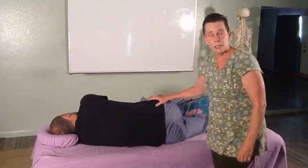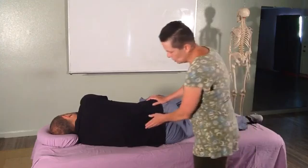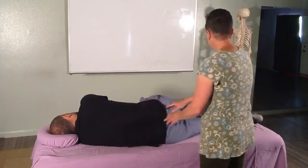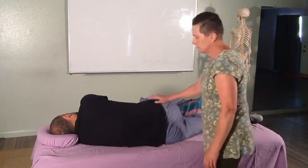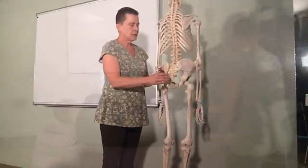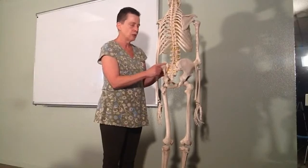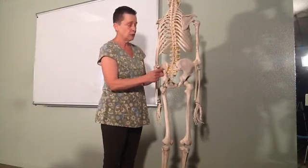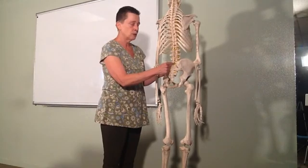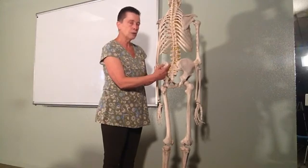Okay, the SI joint. The SI joint, the sacroiliac joint, is where the sacrum and the ilium articulate. So finding, can I go to the skeleton? Yeah. Okay, so we're going to work on the SI joint, the sacroiliac joint. So to find the location that we're looking for, come to the center of the sacrum. So you'll see these spinous processes, and just move a little bit lateral, and you're looking for this lip right here. It's pretty distinct.